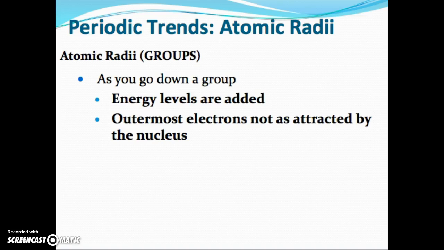Since there are more levels or more rings, the atom itself is going to get bigger. So what happens is the outermost electrons are attracted to the center of the atom, the nucleus, where the protons are. Every time you add another level, they're not going to feel that attraction to the nucleus as much because they're further away. So you could think about the attraction like magnets. If you have your positive and negative close together, you feel the attraction very strongly. As you move the magnets further apart, similar to as the energy levels are moving further out, it doesn't feel the attraction as much, so it doesn't get pulled in almost as much, so it's going to stay further away.